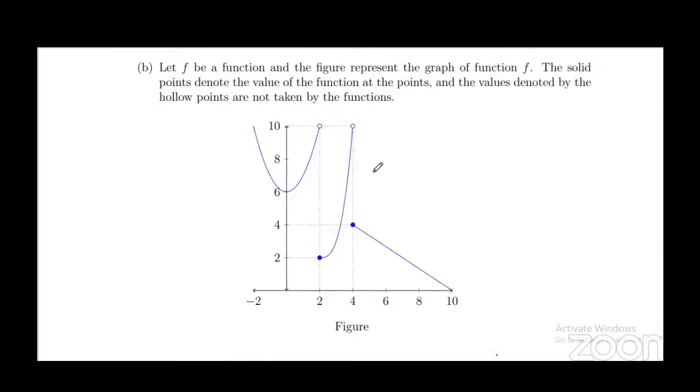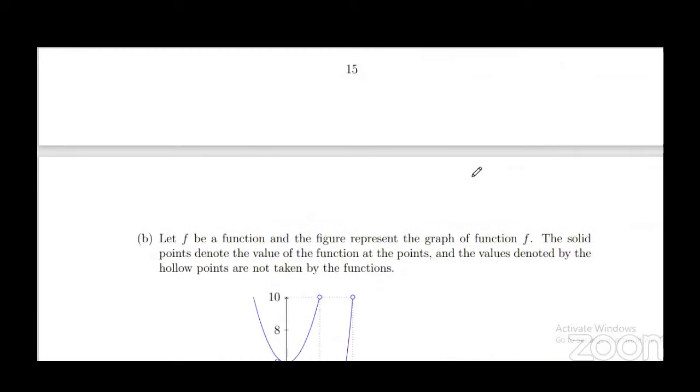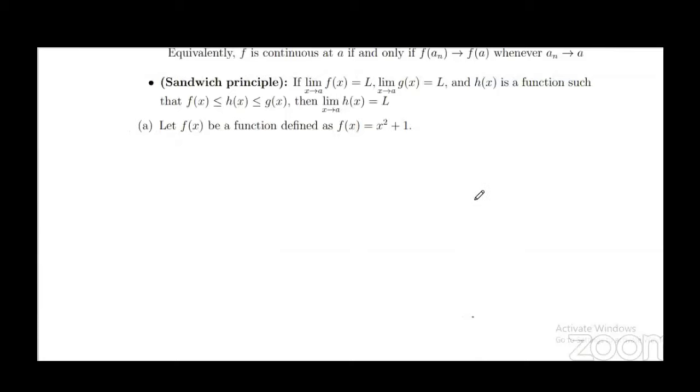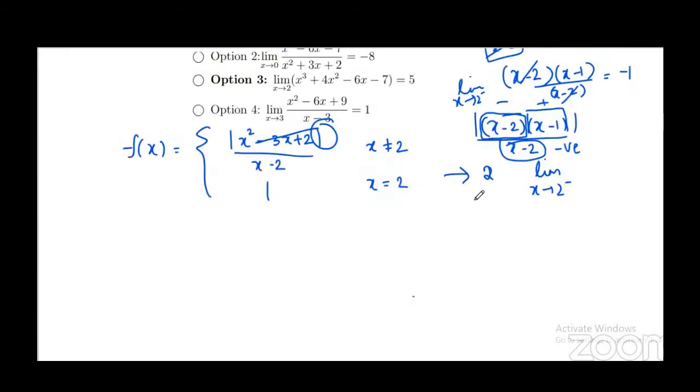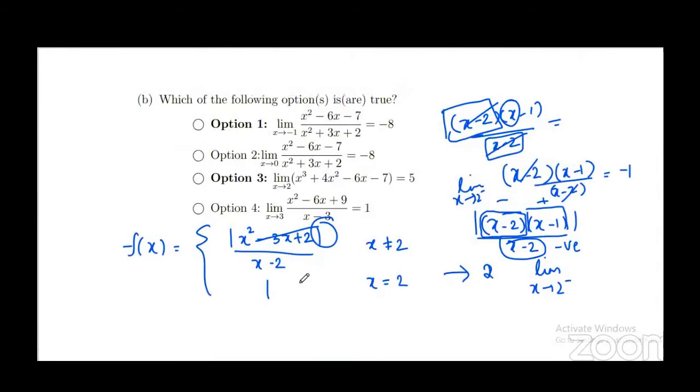So we can say that the left hand limit and right hand limit exist, but at that point the limit doesn't exist and it is not continuous also at that point. Just like someone told me a question, this mod x squared minus, from the mock paper. Here both the left hand and right hand limit exist, but they are not equal.